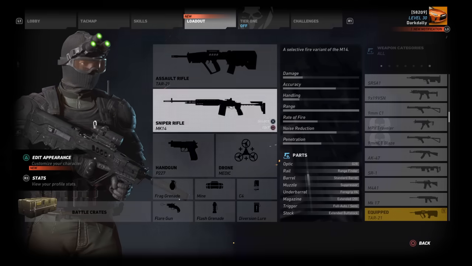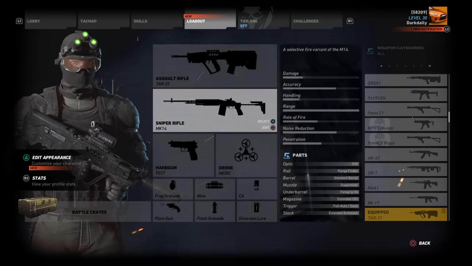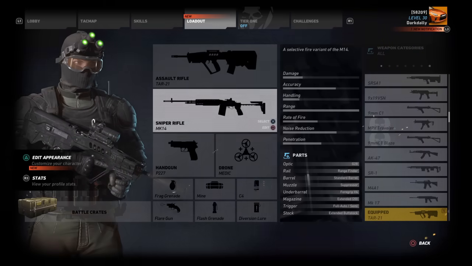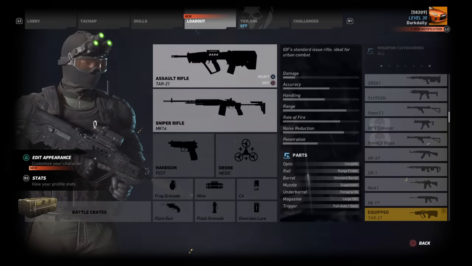So, ideally, you want this loadout of these 2 weapons right here, you want them to complement each other. You know, if you're playing at a really hard difficulty, you want a versatile setup, and you want the 2 weapons you're using to complement one another. Let's go ahead and have a look at it.